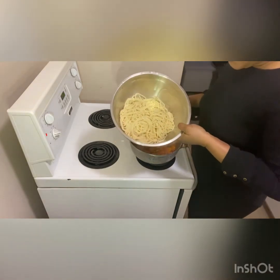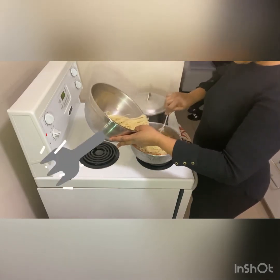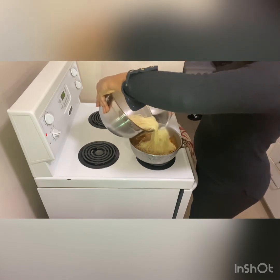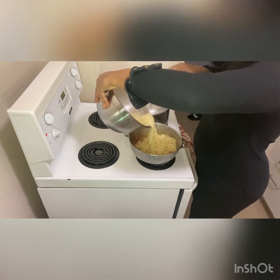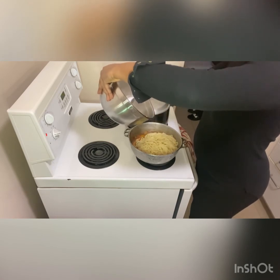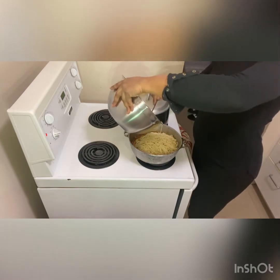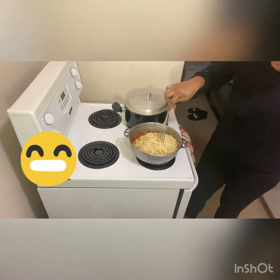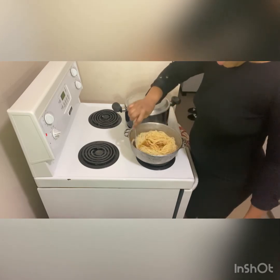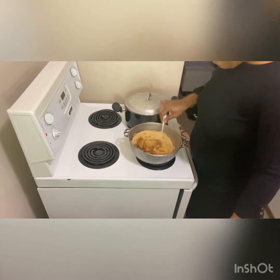There's the spaghetti, boiled and ready to meet with the mackerel. So dump it in. I'm gonna hold it so you can see what I'm doing. Dump it in. Dump it in. Spaghetti in. So now I am going to combine this. Colorful.